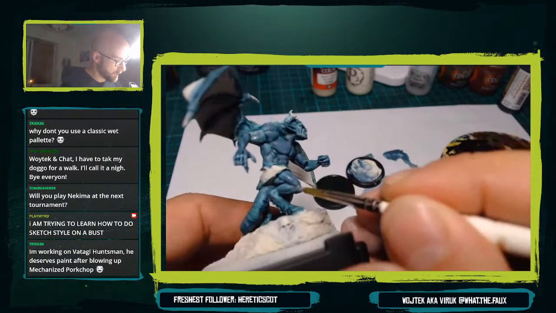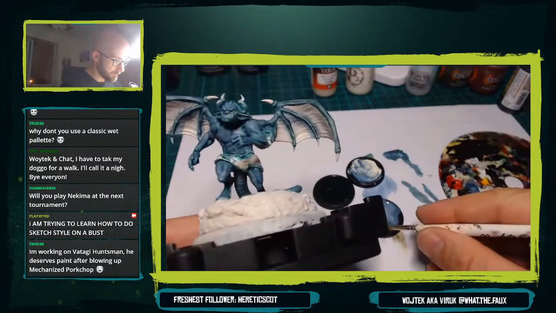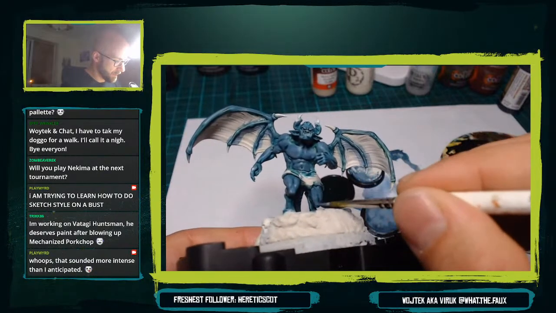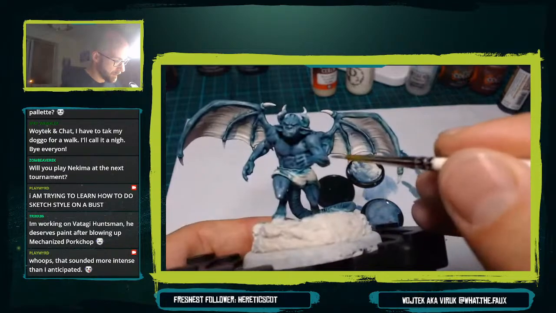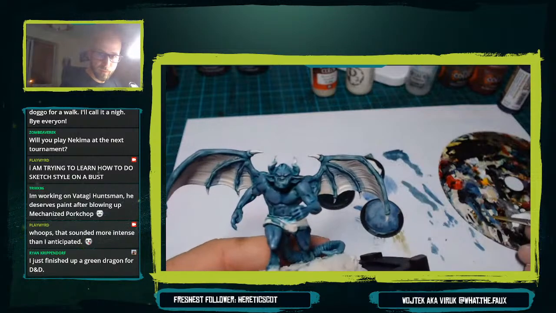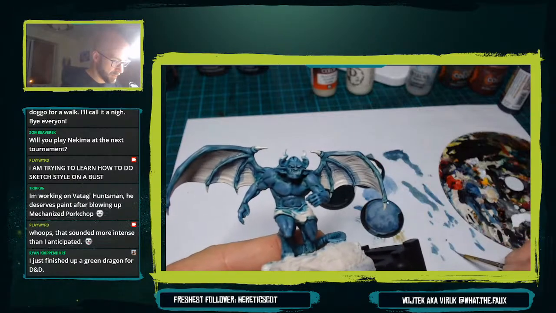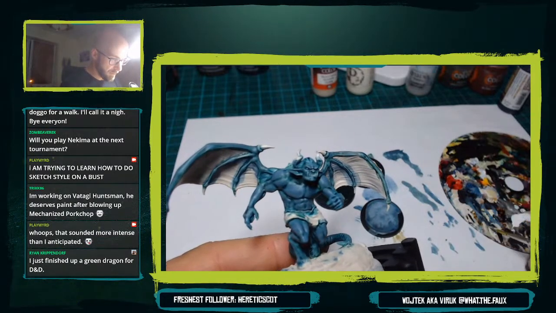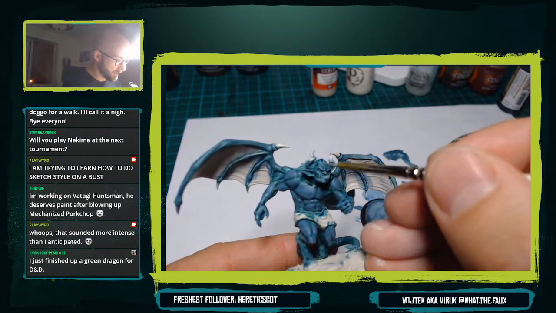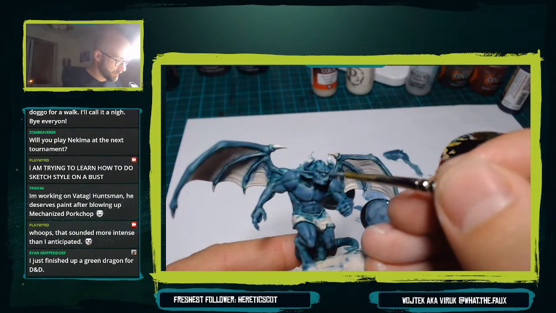Now going over the legs. And the paint still has the right consistency for highlights, so I'm feeling quite comfortable here. Now let's focus a bit more on the face. Just make sure when you put a highlight, you don't cover the area that you had previously highlighted completely. You want to keep the darker colors in.